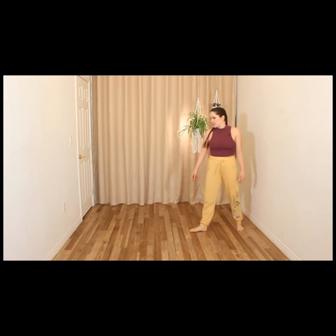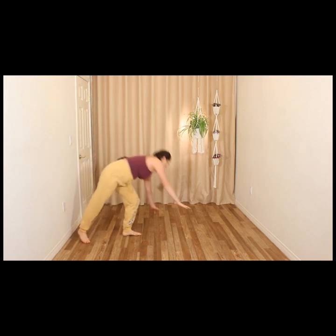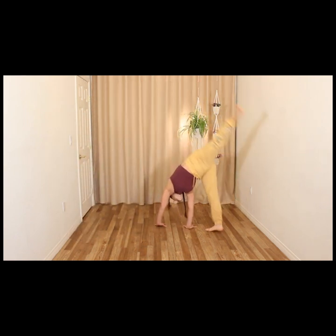Okay, once you've done that several times and you feel a nice little float, then you're gonna try to kick that leg higher to get the rainbow of the legs. So we have reaching out, kick up, up, and come back down. Always doing both sides. Reach out, kick up and over, and come back down.